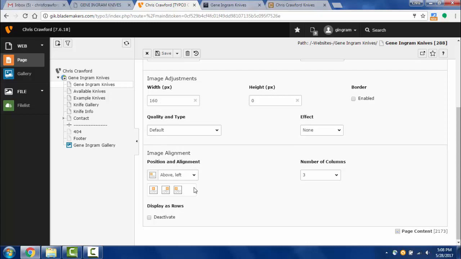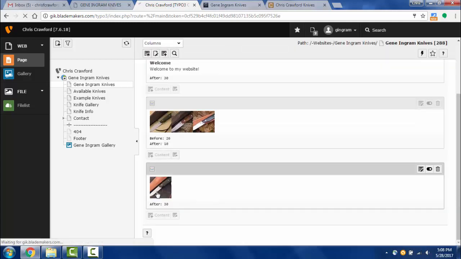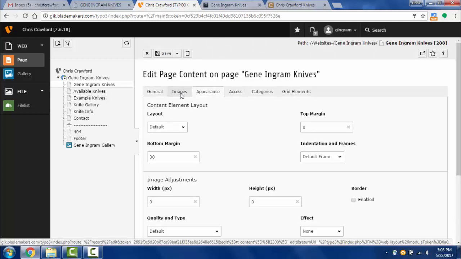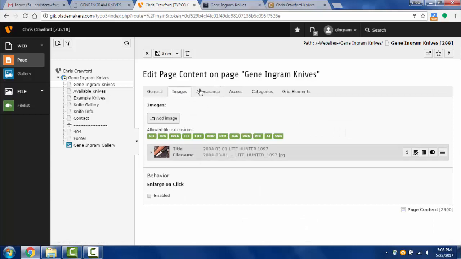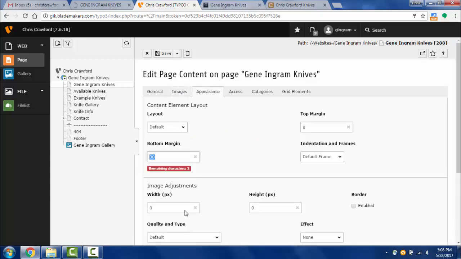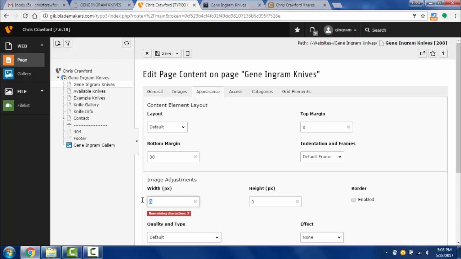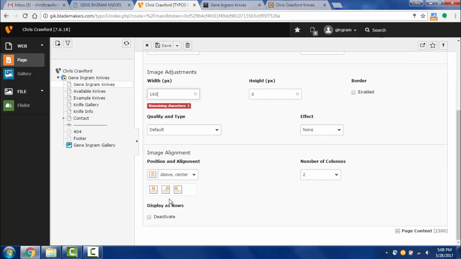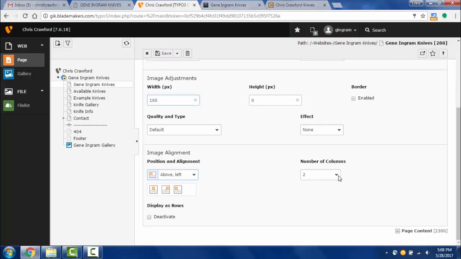So we have 160 above left and number of columns 3. So let's go add it to this one. Oops. Let's see. 160 above left column.